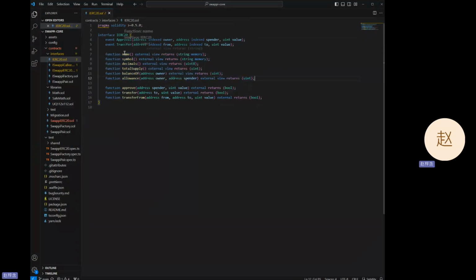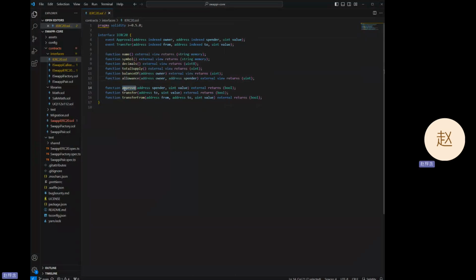They return the name of the token, the symbol of the token, the decimals, and the current total supply, check a user's address balance for this token, and also check the amount of the token a spender is allowed to spend from the owner's balance.